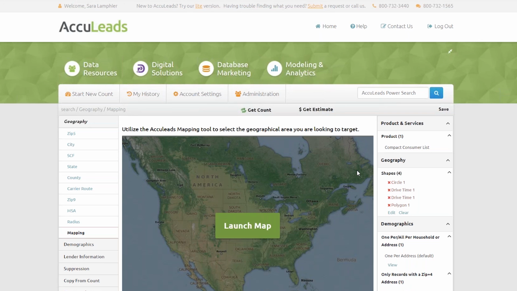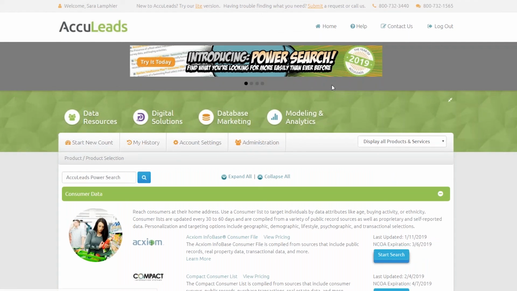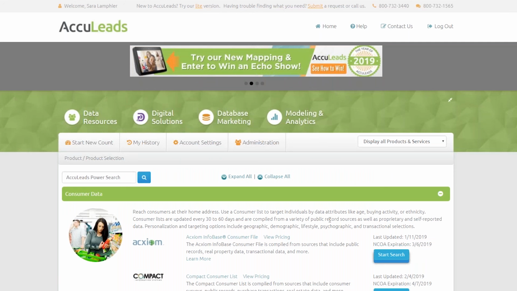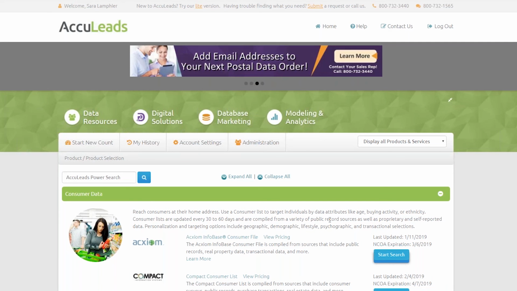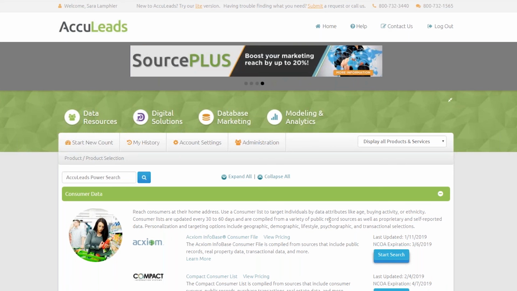And another question that we have about the Power Search is, what does Power Search specifically search on? Okay, well, good question. So the Power Search functions the way that our search functions within each database. So it's going to look at the actual demographic name. So if the demographic name is pool owner, and you're searching for pool, it's going to pull that.